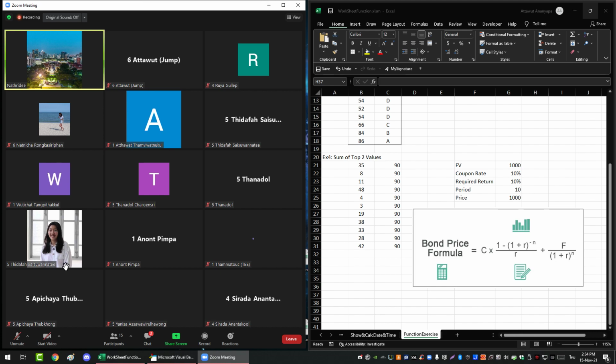Okay, I can see it now. Control C, and then I put it on my workbook. Apichaya's I name bond price 1, and T's I name bond price 2. I guess both should work.